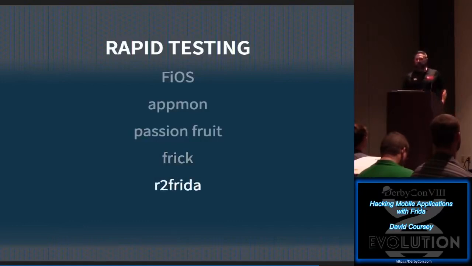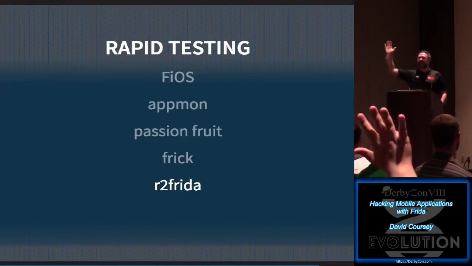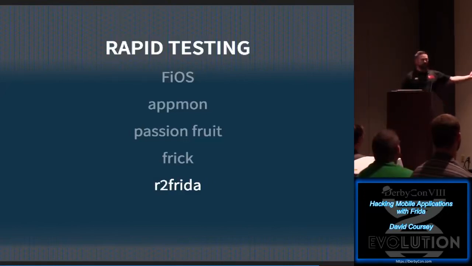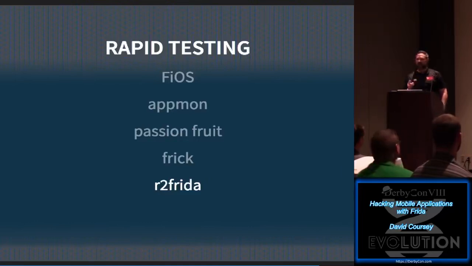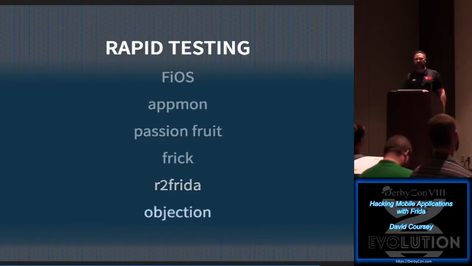R2 Frida is, obviously, a plug-in for Radare. Is anyone in here a Radare user? No? A little bit? Has anyone here opened it? Yeah, right. So I consider it the second most powerful reverse engineering tool to IDA Pro, right? But what's the problem? The learning curve is straight up, right? And if you don't know the difference between aaaa and aaa, things can change. So it's amazing, but your mileage may vary.